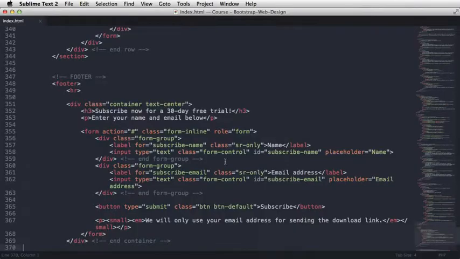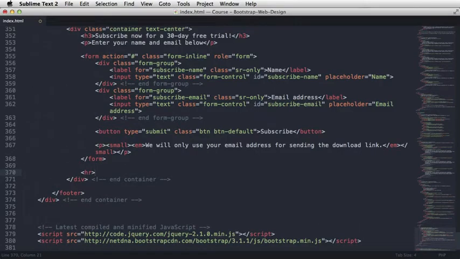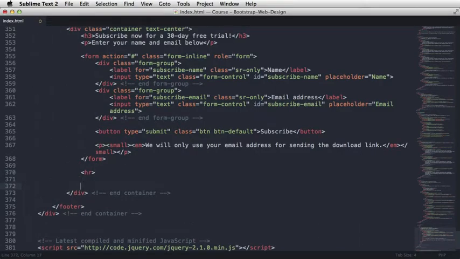Okay. Now below this, I'm going to do another HR, and below that I want to add some links to Twitter and Facebook. And I'm going to use a UL, or a list, with a class of list-inline. Now this will allow me to display the list items on the same line, and it will contain a list item times 2 with an anchor tag.